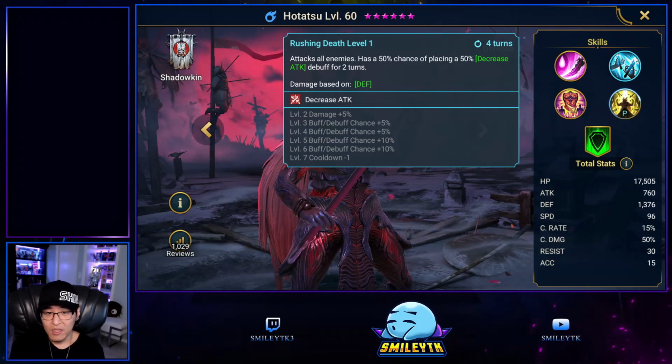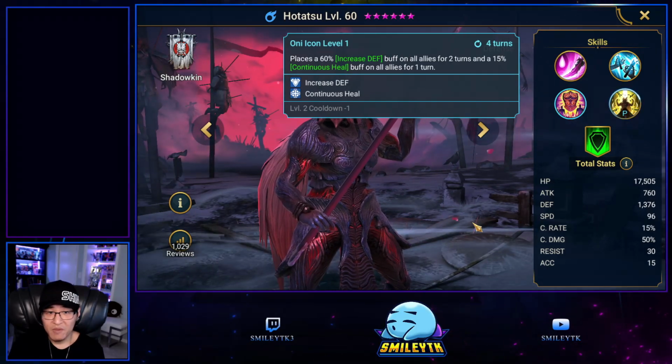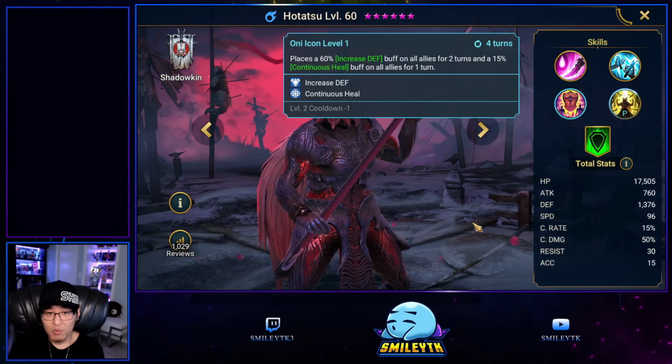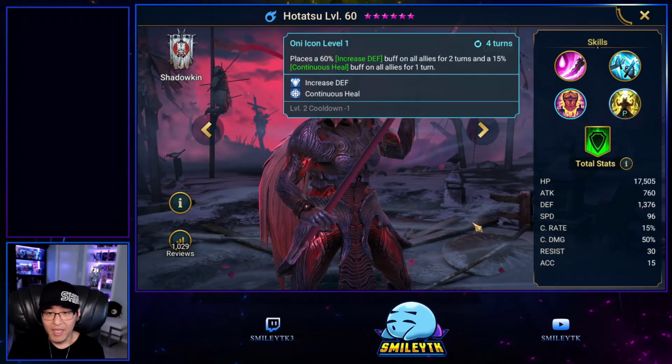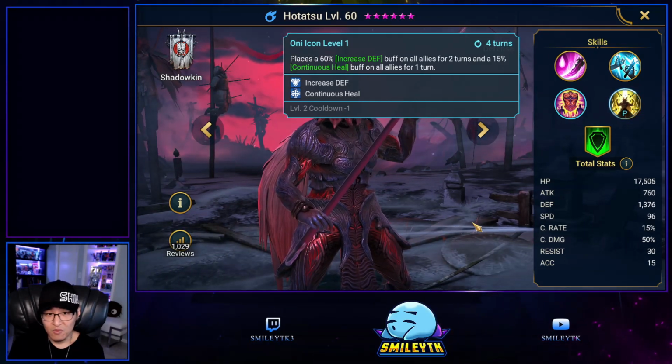And onto his A3, Oni Icon places a 60% increased defense buff on all allies for 2 turns and a 15% continuous heal buff on allies for 1 turn. And this could bump down to a 3-turn cooldown when it's fully booked. So this is very nice as well.